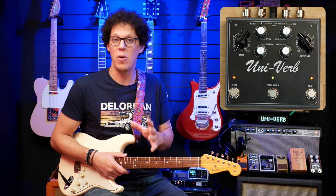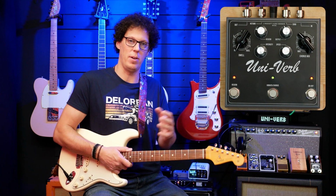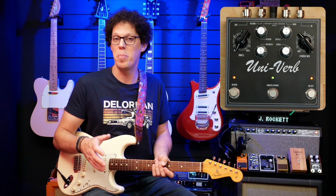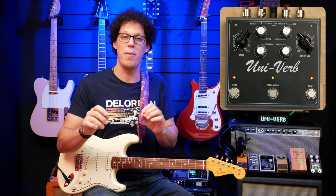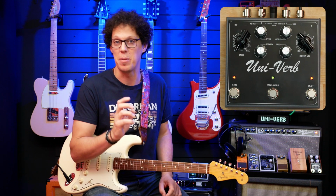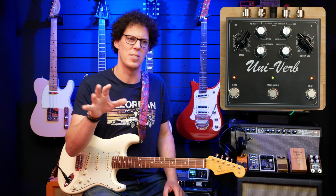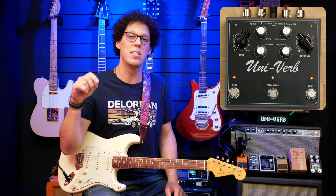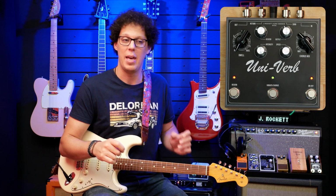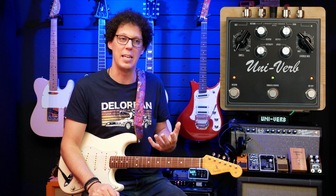Now there is of course no limit to how many pedals you can have in this effects loop, as long as you're buffered and all the rest of that. So you can put your entire pedal board in that effects loop if you wish, therefore having the UniVibe first, where it likes to be, then having all the rest of your board and all your drives and fuzzes and distortions if you have them, then finally coming back into the UniVibe, into the reverb of the UniVibe, into your amp, into your clean amp probably, because you want to get that reverb nice and clean.